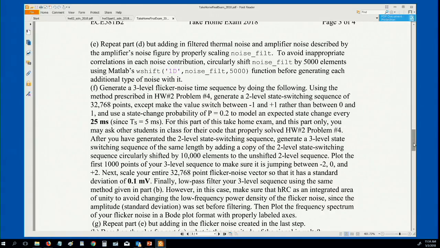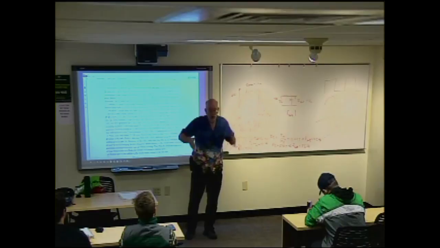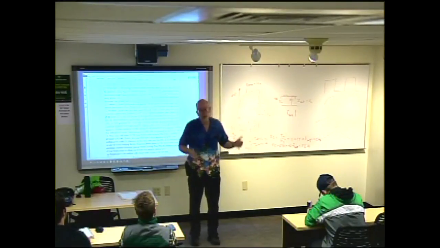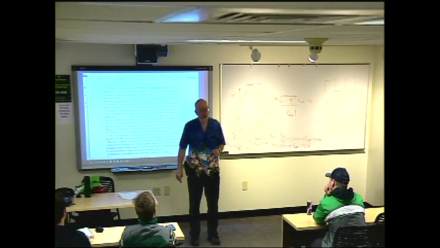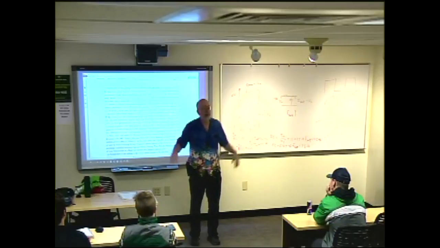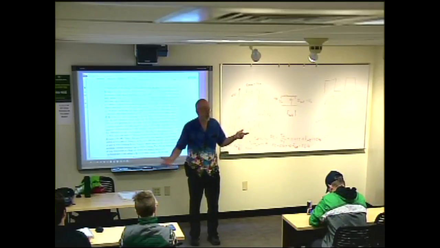So what I'm saying is to take the noise vector that's 32,700 something points long and shift it by 5,000, take the 5,000 that fell out the end and put it back in this end over here. That's a circular shift. And the MATLAB function that does the circular shift is called circshift, okay? And use a shifted one for thermal and amplifier, for example, and the unshifted one for the shot noise, all of course appropriately scaled, so that those noises are uncorrelated. The idea is that this thing is so random that after 5,000 values, it's not going to be correlated with what it started with at all, okay?